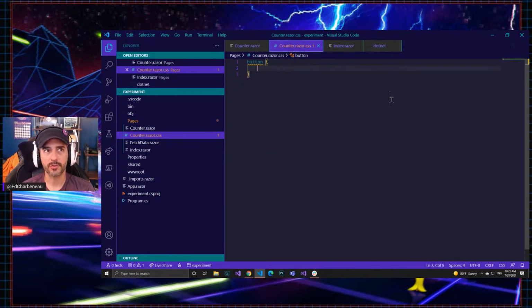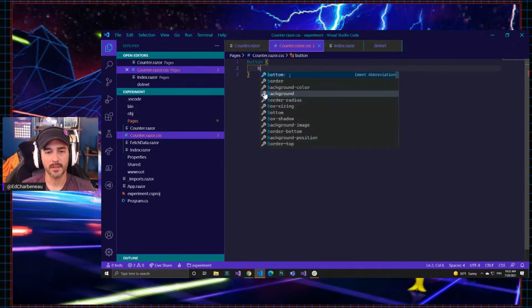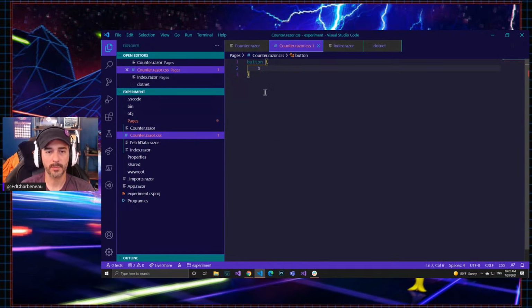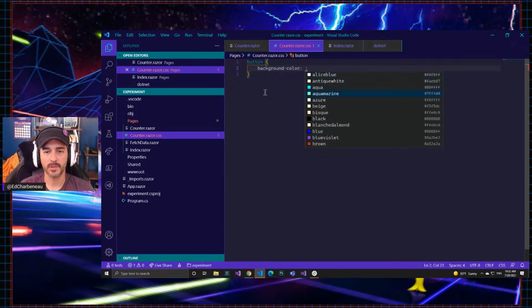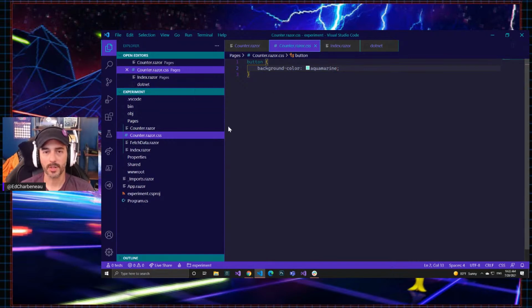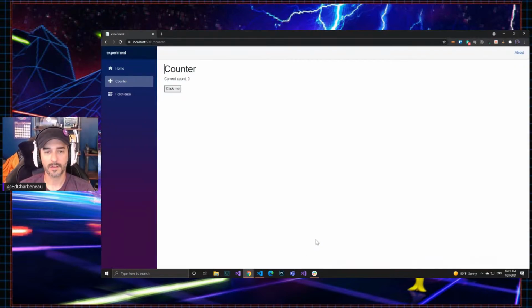Let me think for a second. I'm trying to remember all of the values that we need to set for this. Let's start with a background color. Background color is going to be, let's just do aqua just to make sure that we're styling it. And we're not.